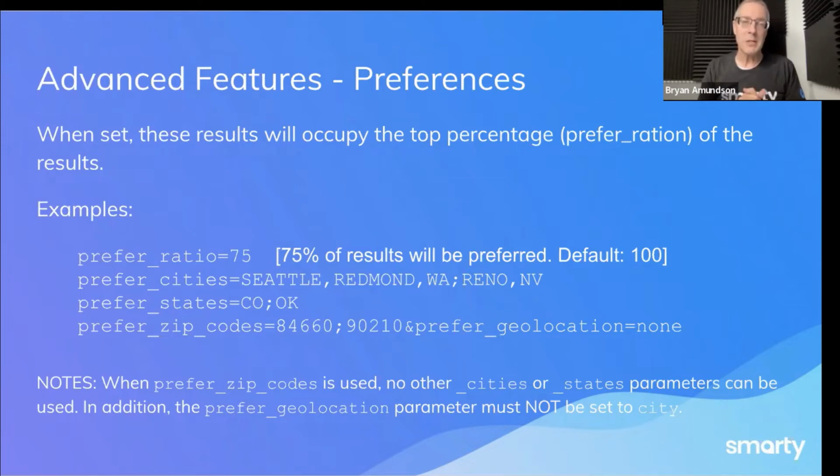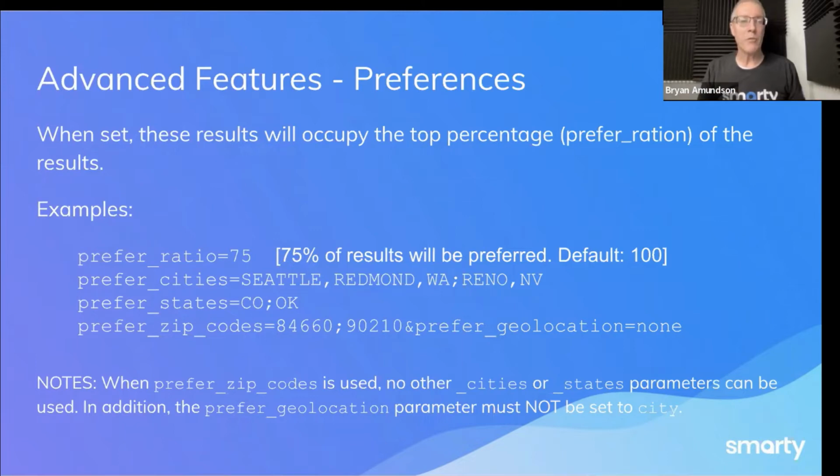Then we've got the preferred cities, and you can see in the slide that you can specify multiple cities in a state. All of those are separated by commas, and whenever you go to a different city-state combination, you separate it with a semicolon. Then there's the preferred states. If you just want to see addresses in a particular state, then you can put the preferred states. If you have 3 or 4 states, it's not necessarily going to pull 10% out of this state and 10% out of that state. But when you start to type your address and narrow things down just a little bit, the right addresses will bubble up to the top.